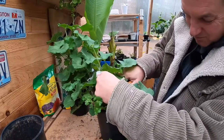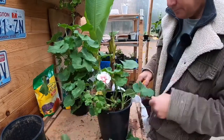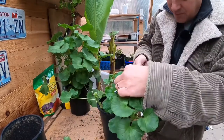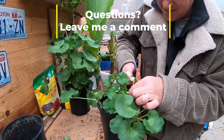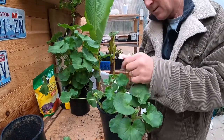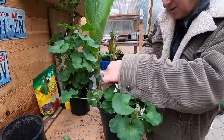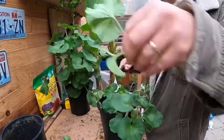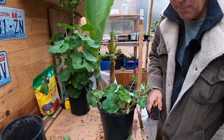This one we'll take back. Take the flower off. This guy we will take back here. Pick off anything dead. This has got some mold growing on it, so we need to get rid of that. The flower has got to go. I really like this flower — look at that flower, isn't that nice? I'm going to try and just get down to some small leaves. We don't want anything too big. We'll just chop that thing off.